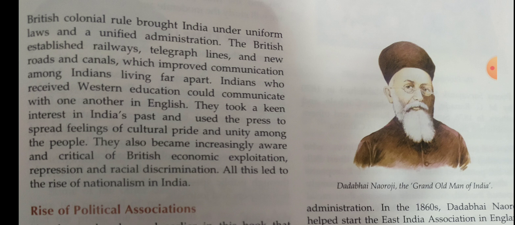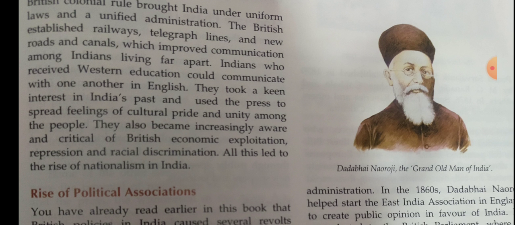Indians who received Western education could communicate with one another in English, and they took a keen interest in India's past and used the press to spread a feeling of cultural pride and unity among the people. They also became increasingly aware and critical of British economic exploitation, repression and racial discrimination. These are the important changes that occurred in the period of British rule.